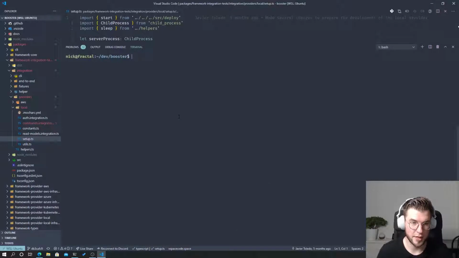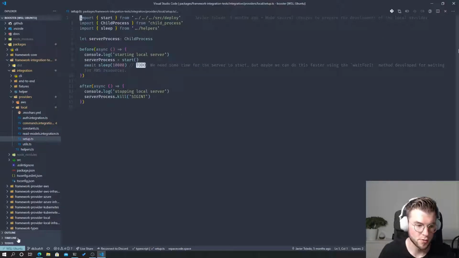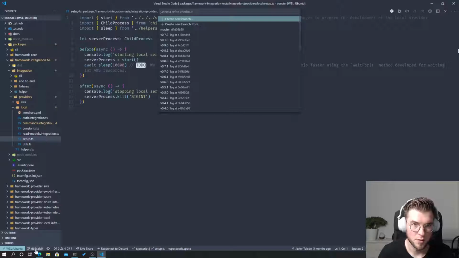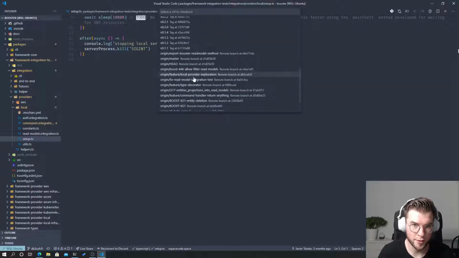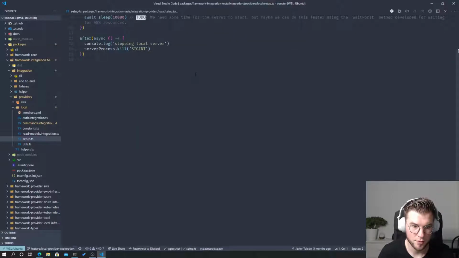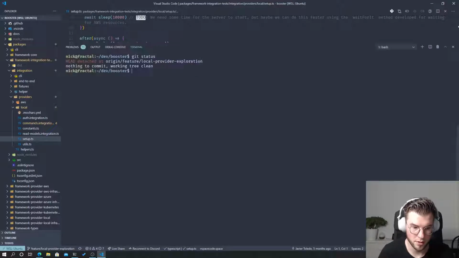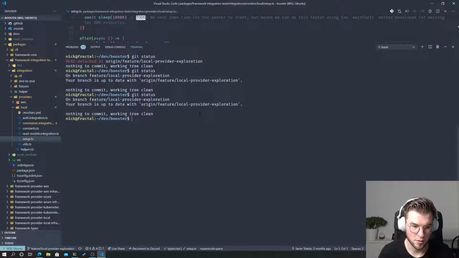and let me do this manually. So I'm gonna check status. Oh, this is weird. I'm not on the proper branch. Okay. Okay, now I'm on the proper branch. And I'm gonna do git rebase -e master.